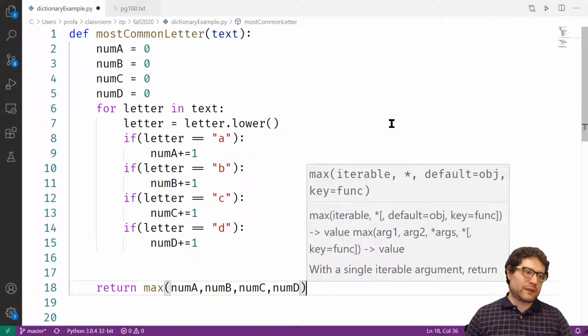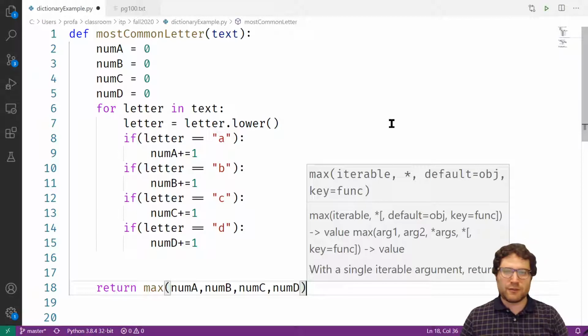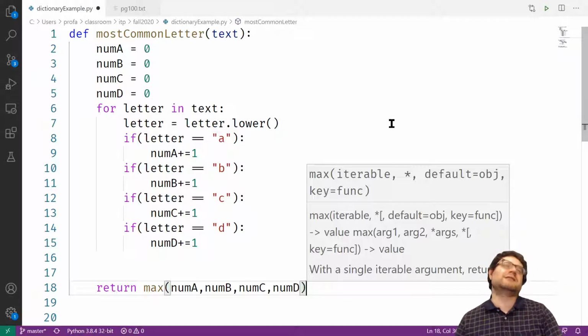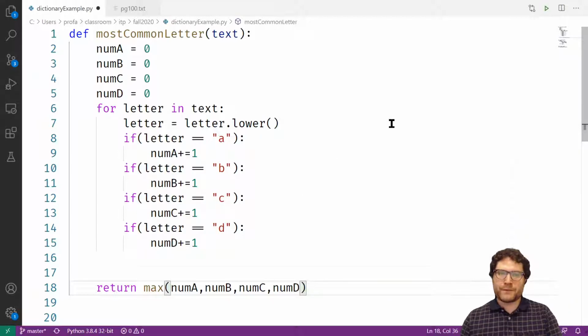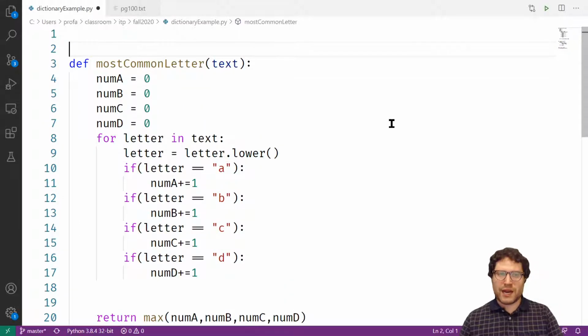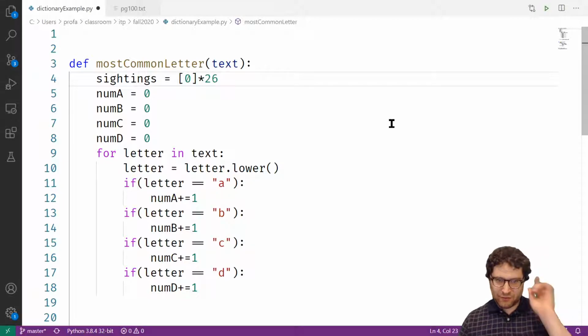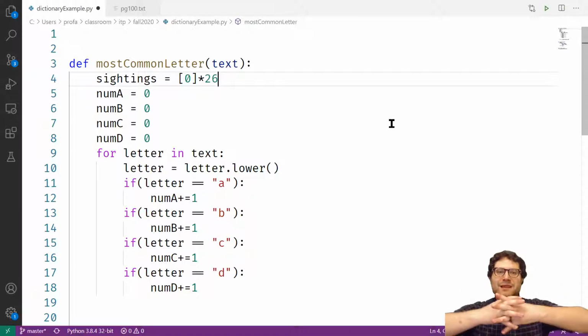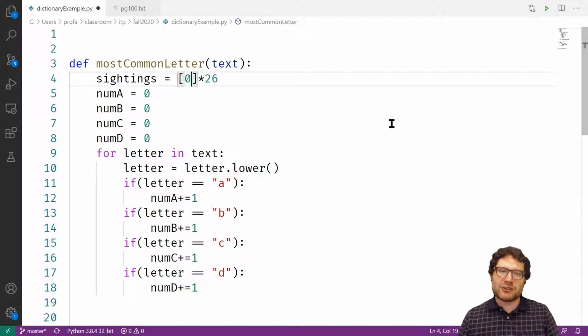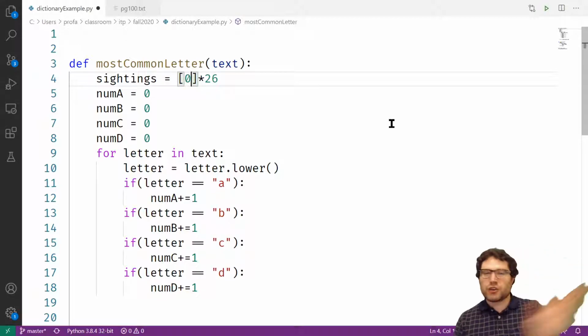Now, the more experienced among you, because you're only going to be able to get this insight via experience, right? You might think, okay, so why don't I instead create an empty list, right? Specifically, an empty list. So I'll go sightings is equal to a blank list, a list of zeros. I'm going to multiply by 26. So what does that do? That gives me a list of 26 zeros. Remember replication, so this is simply 0, 0, 0, 26 times, right?